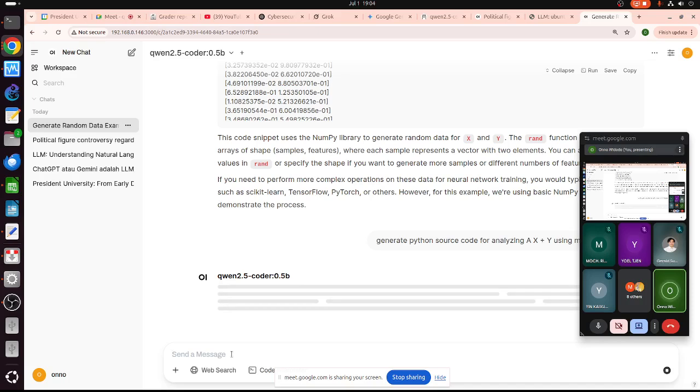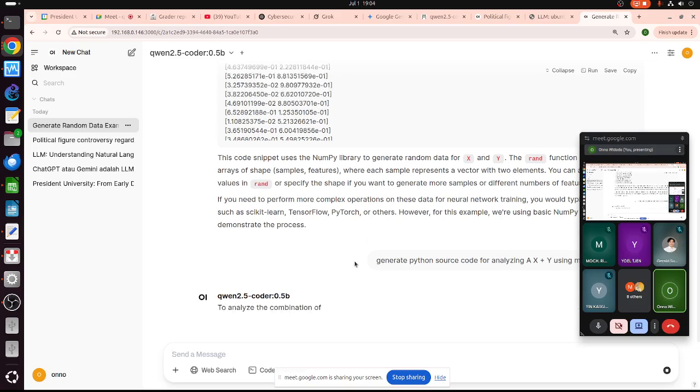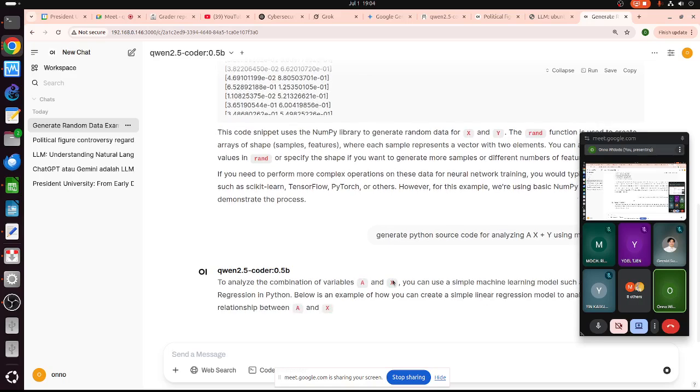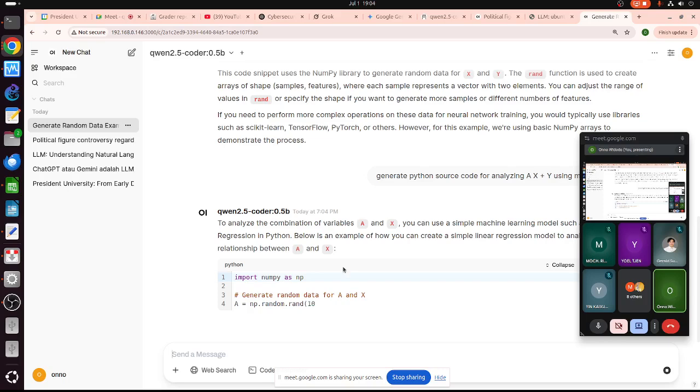Oh, sorry, this is wrong. It should be aX plus b equal to y. Anyway, it will try hard to generate a simple linear regression model.